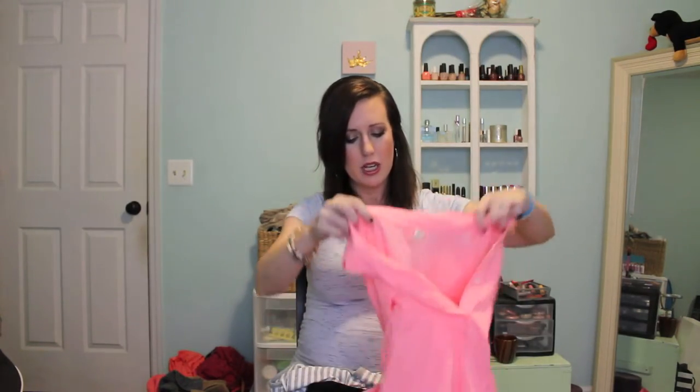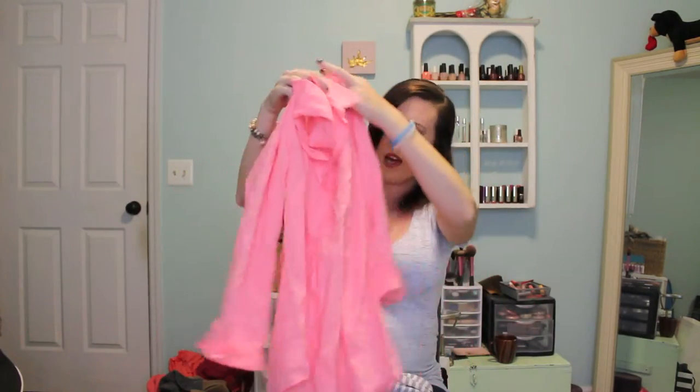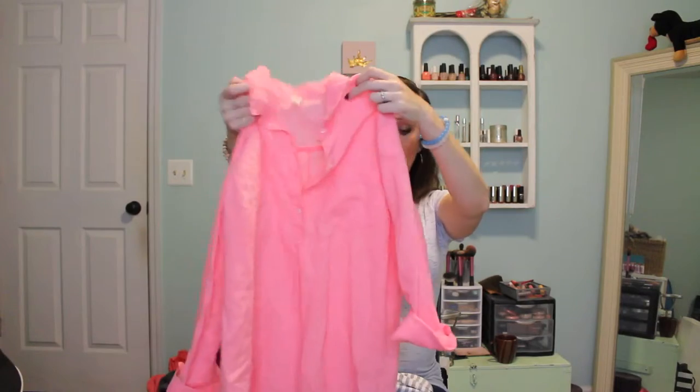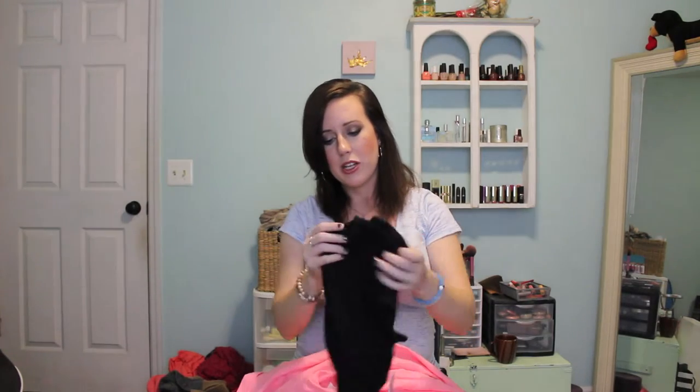This one is another button-down top from Old Navy. I would probably wear a belt around here to show off the bump a little bit more. This is something I can wear after pregnancy — it was on sale for $11.99. This one actually was in the maternity section but was not maternity, and I didn't realize until the register. The cashier gave me the 30% off anyway, so it fit and it works.